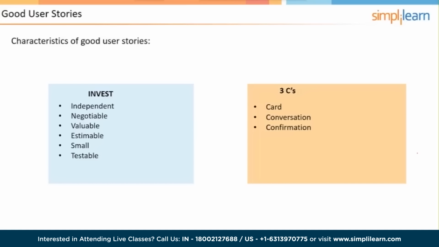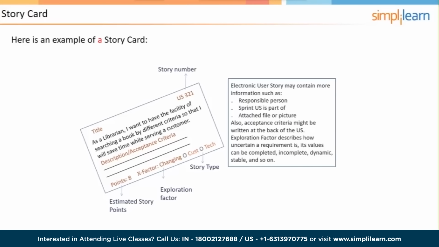Okay, so let's add that to the memorization list. The 3 C's. All right, now I've got an example here of a user story card. So we're looking right here. And if you were to go out on the internet and search user story cards, they would be similar. There would be some differences, of course.